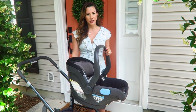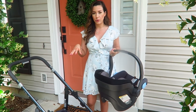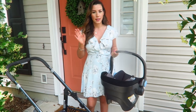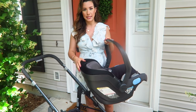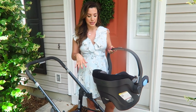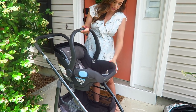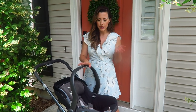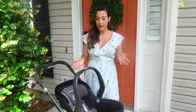The other product I wanted to talk about is the UPPAbaby Mesa car seat — this is the 2017 model along with the Cruz. I looked it up and the only difference in newer models is the fabric. The Mesa didn't come with the stroller, but you don't need an adapter to put it on — it just clicks right on to create a travel system. We used the Mesa until Annabelle was about nine months old.